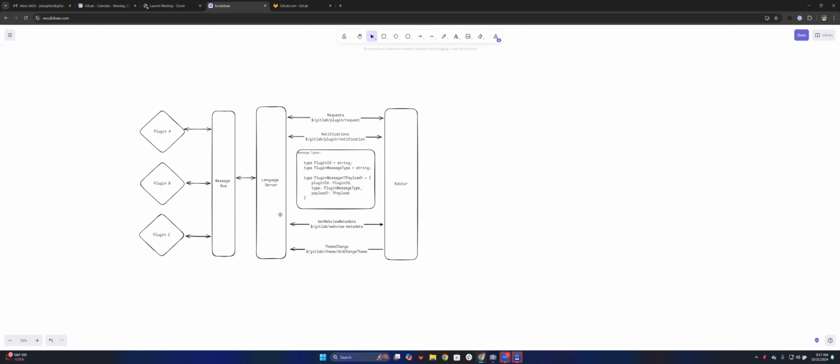We get that first by grabbing the web view metadata. This responds back with an array of web view info. Each item within that web view info describes the web view ID, the web view's name, and the different URLs or URIs that you can use to access this web view.